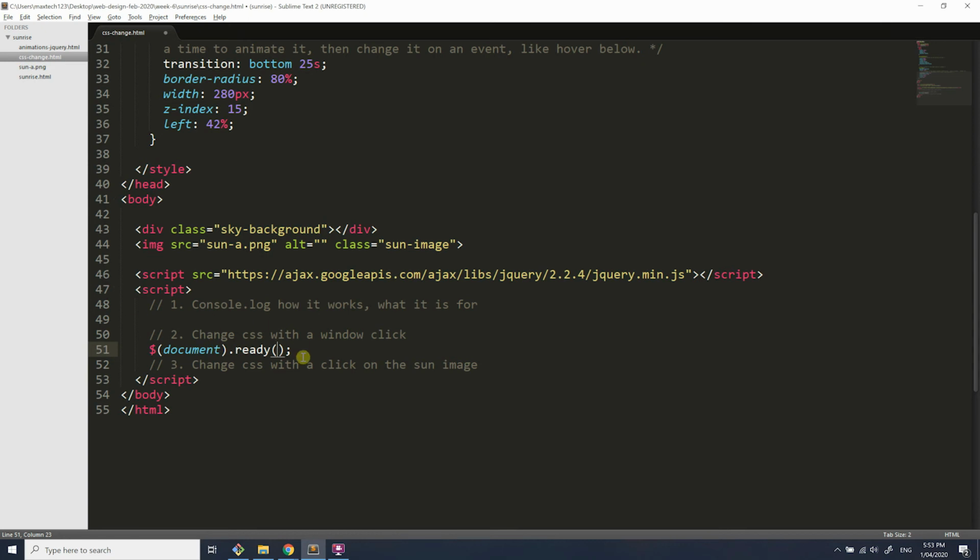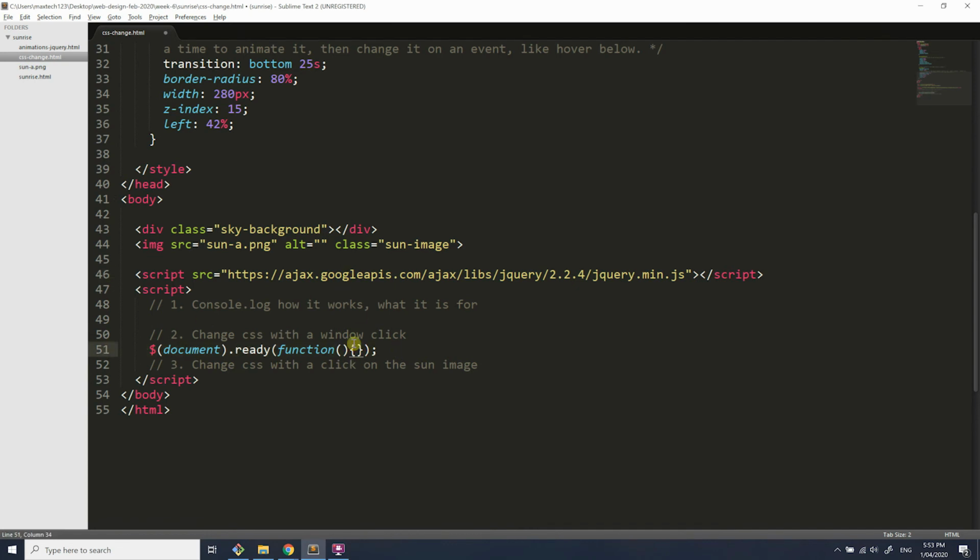Now the reason I've done this line of code first, if you were to Google this code, you will see it's the standard piece of code that you write if you want to write any jQuery. It's used for two important reasons. I'm going to type function within the parentheses, another set of parentheses, and two curly brackets. That's the complete document ready function right there.